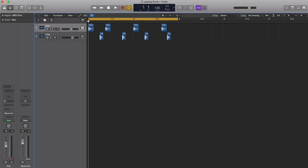drums properly. Now, a lot of it comes from just listening to the sounds that you have and thinking, what can I add to thicken up this sound and make it stand out from the mix and live in its own space entirely. So I'm going to go through a couple things that you can apply to your kick and clap/snare sound so you can bring it out in your mix and make it stand on its own.